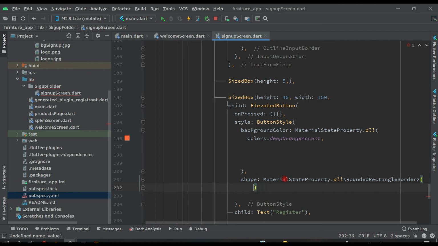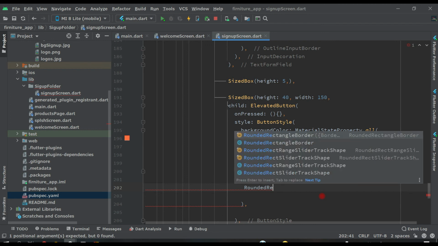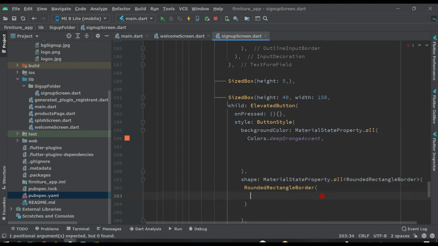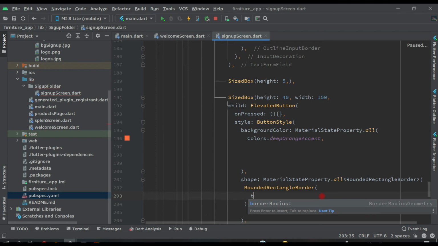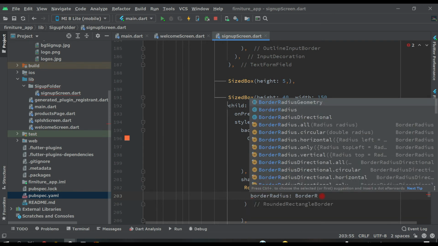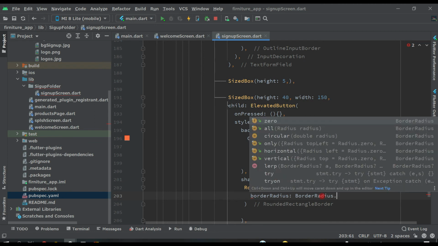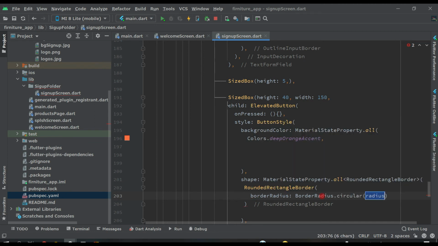Here we have to give rounded rectangle, and inside this we have to give border radius dot circular will be 22.